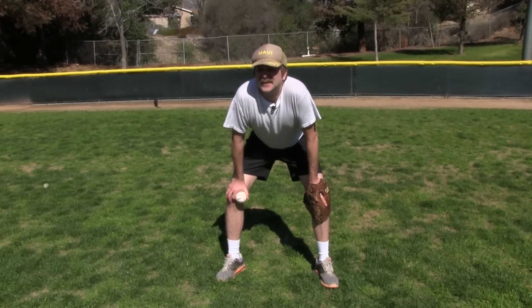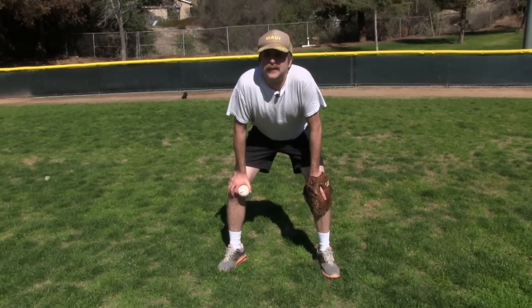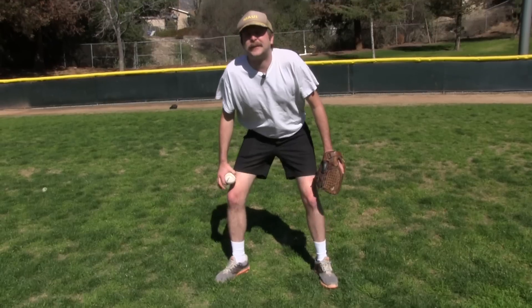So go ahead and get down in your stance. Make sure you take a look over into the stands. If you see like Steve Bartman or something, go ahead and fight him. Or maybe hit him in the head with the stupid headphones that he wears to the ballpark. If you wear headphones to the ballpark, you're a stupid dipshit. The ballpark is the best place on earth — you don't need headphones to make it better, dummy!